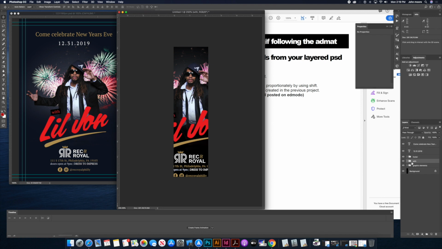This logo is in the graphic element, so I'm going to put it in the width folder because I want them to resize together, with Lil Jon. So I'm going to resize that down. Now I'll take the footer and resize the footer down.